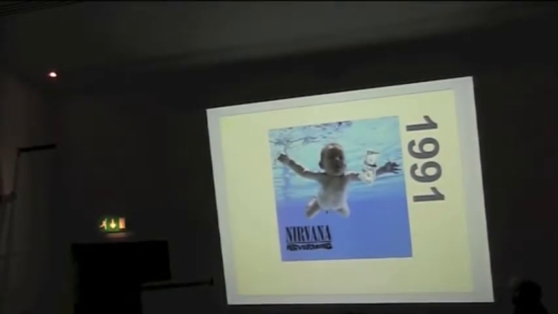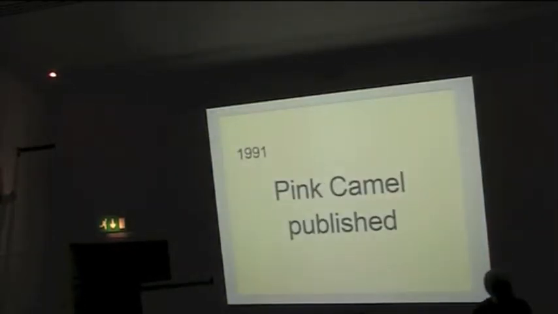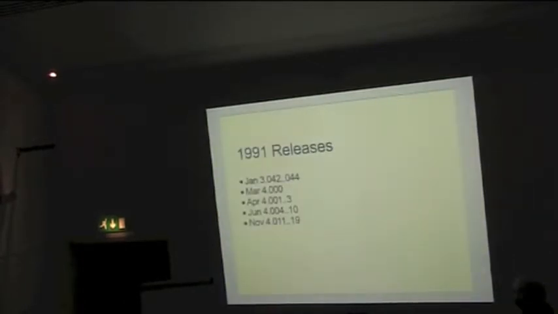1991. I've never seen a camel look so large. The pink camel. A couple more releases of Perl 3, and then Perl 4 started coming out. And interestingly, people say that the Perl community didn't understand marketing until quite recently. Actually, there is almost no difference between Perl 3.044 and Perl 4. It was a marketing move. They wanted a new version to launch the pink camel off the back of it.